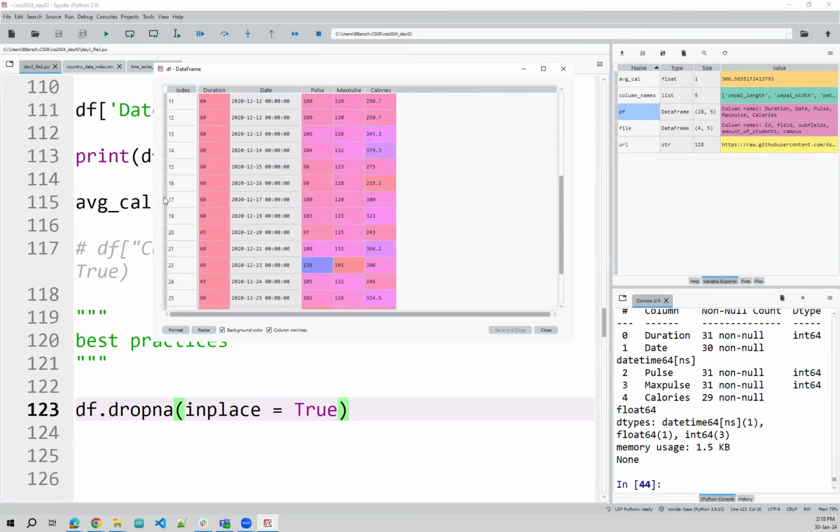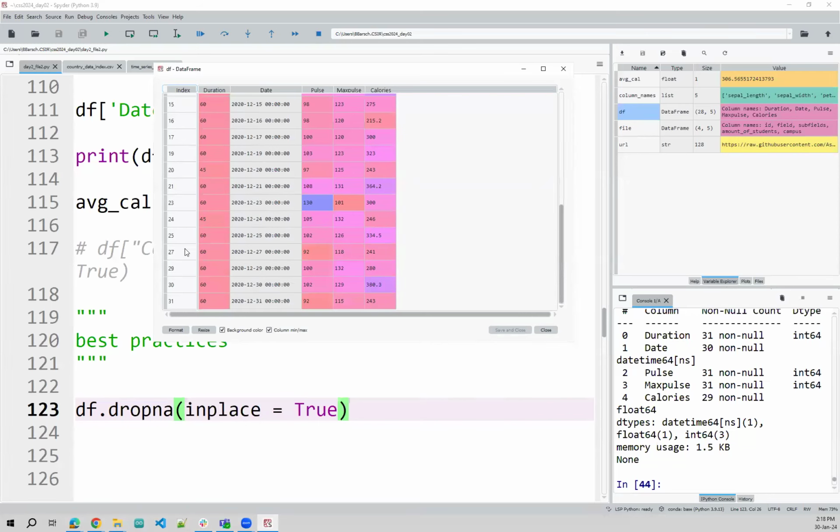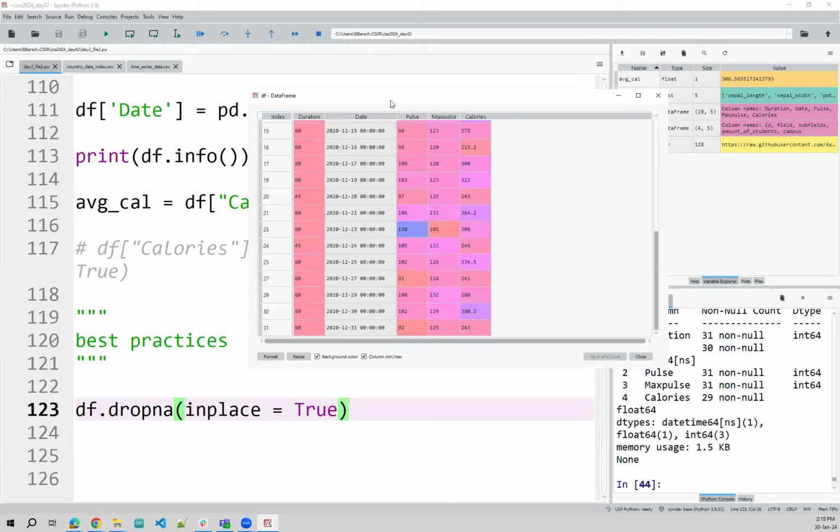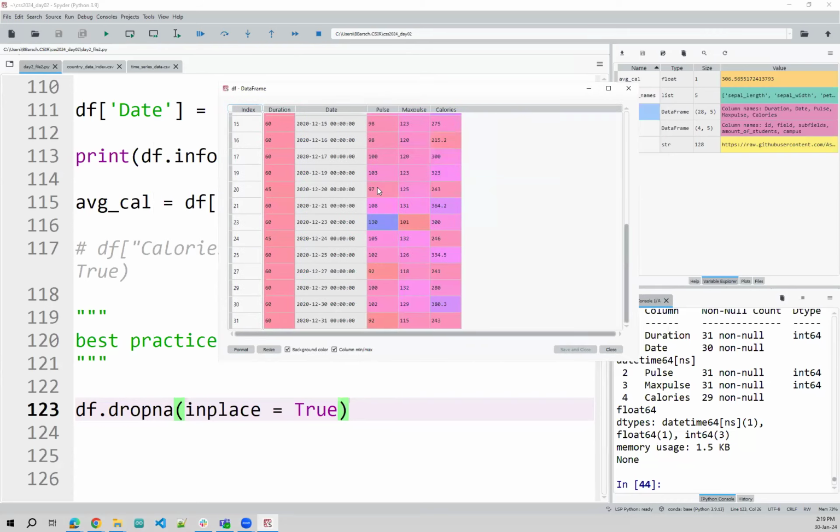It has now removed, there's no more row 18 anymore. Row 22 is gone, and I think it was row 26 most likely, because it's not there. So it completely removed those rows. Anytime it sees a NaN or NaT, it'll remove the complete observation from that row. So all the observations, all the data that's stored, it'll just completely remove it. So that is one way to process a NaN.